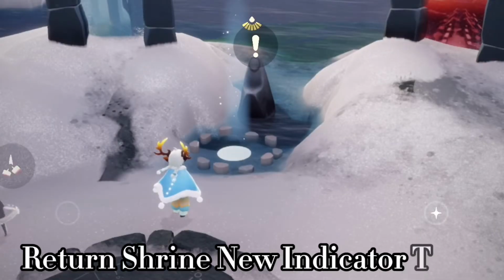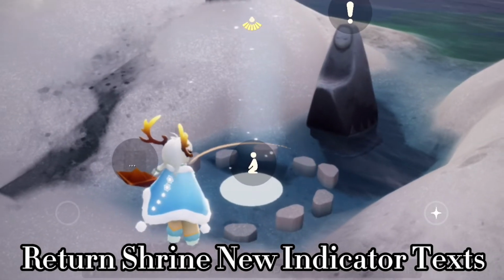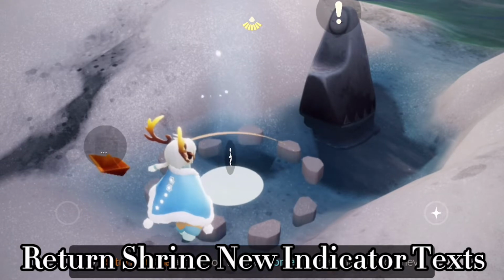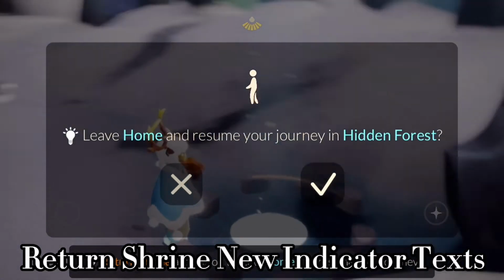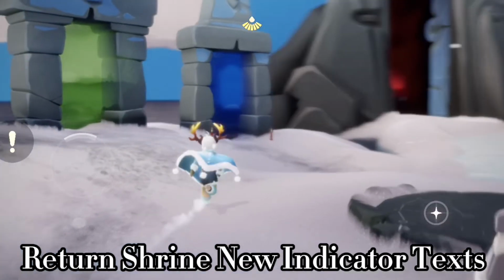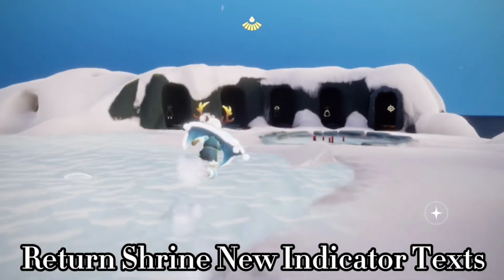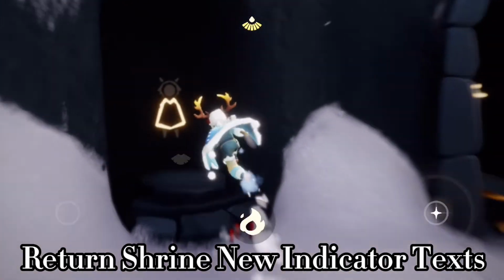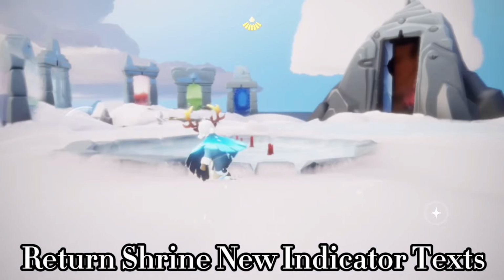Let's move. So, this is me opening beta. I just noticed these rocks actually float. Is that new? I don't know. Leave home and resume your journey in Hidden Forest. So, besides the return shrine color, the text also indicates which realm you have visited previously. So, I think that's a good indicator for players.